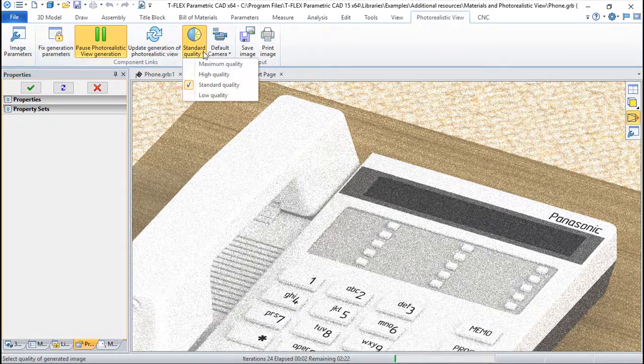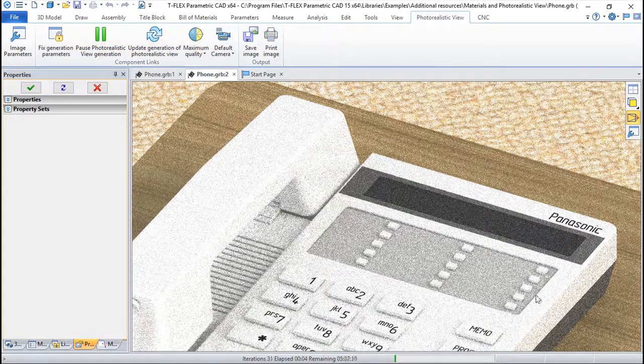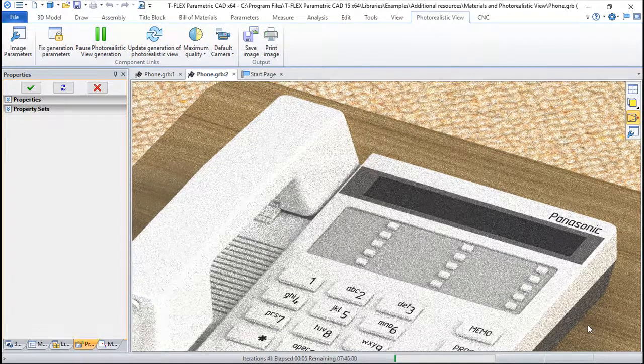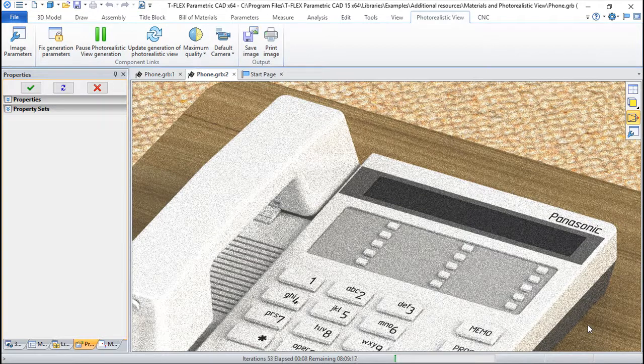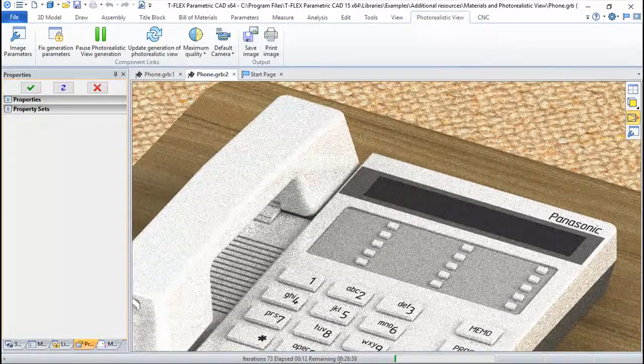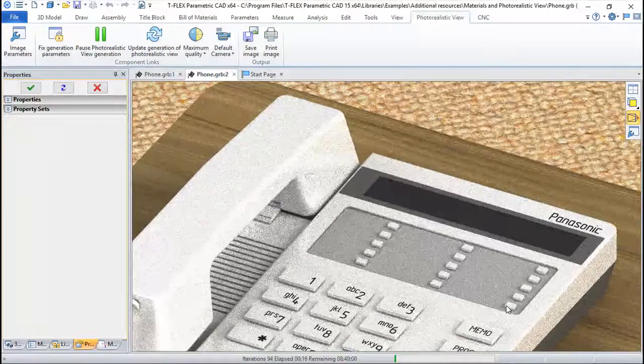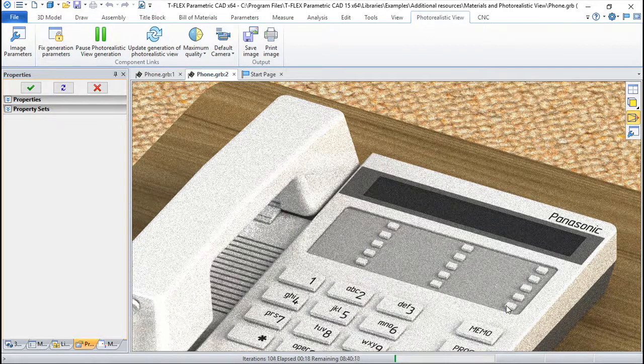And I will change it. As you can see, I have low quality, standard, high, or maximum quality. I am only on the second level. I will set maximum quality and leave this a little to see the difference. For this image, we have more than 8 hours remaining. For a high quality image, it demands a lot from the hardware and takes a long time.